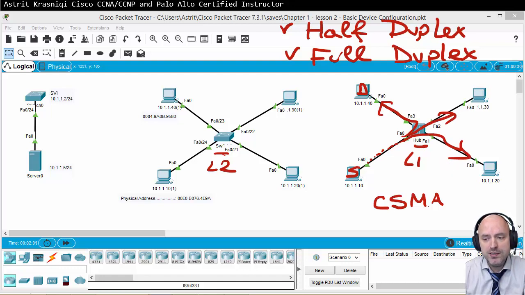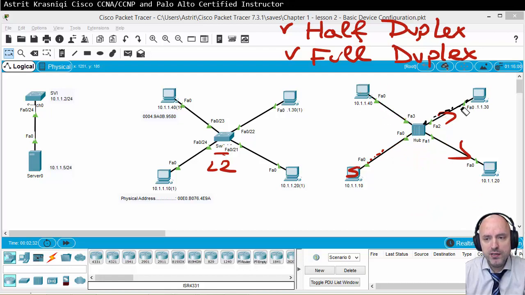If two devices start sending at the same time, there's going to be a collision. When there's a collision, these devices will be able to detect it and they will send a jamming signal saying to everybody, stop, don't send anything anymore, run a random timer. After that random timer reaches 0, they will start again. They will listen to the carrier, everybody has multiple access, and collision detection. Right, this is what we're going to do because we have the hub there.